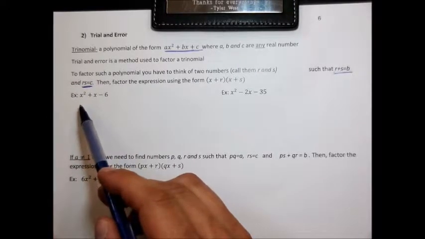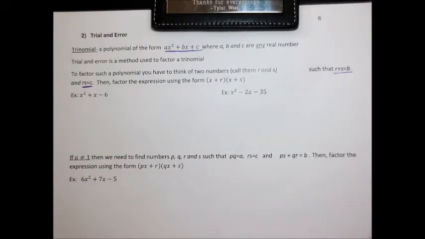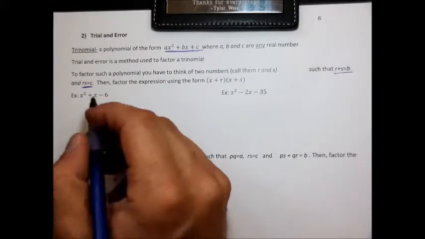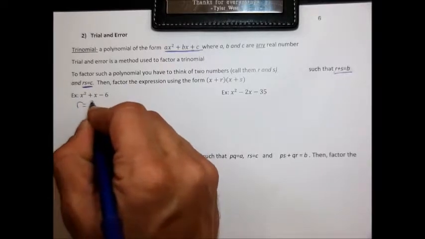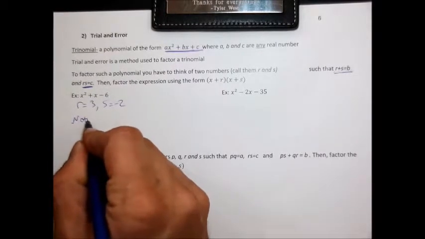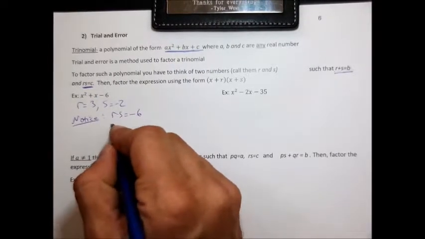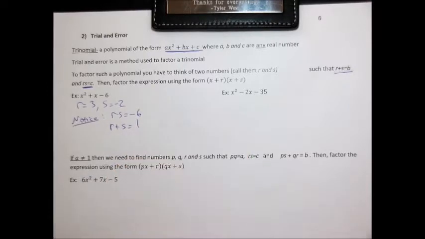On this first one, we want to think of factors of -6 that add up to 1. And so first of all, since it's negative, one's got to be positive and one's got to be negative, so that when we multiply them together, we get a negative. And what are the two numbers that do that? So 3 and 2 certainly multiply together, but one of them's got to be positive, one's negative. Which is the positive one? 3 is the positive one, and we want, so let me write that down first. So one of the factors is 3, the other factor is -2. And we like those factors because notice, when we multiply them together, we get -6. And when we add them together, we get +1.